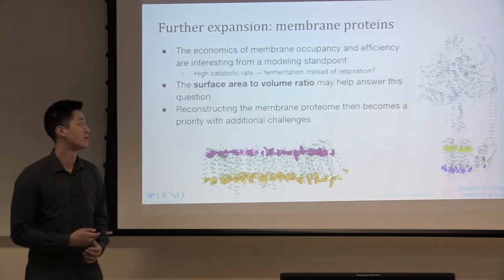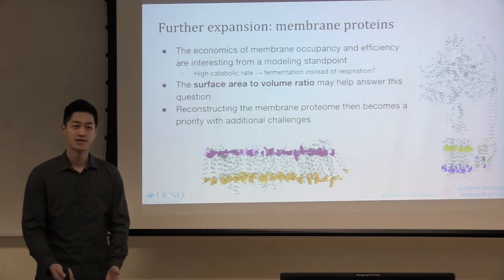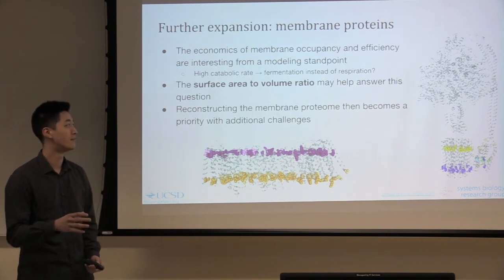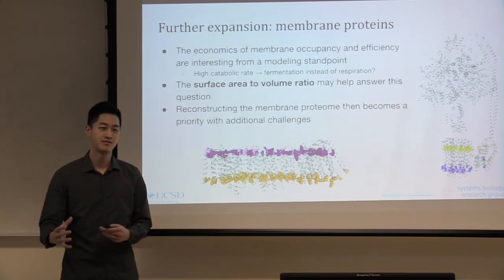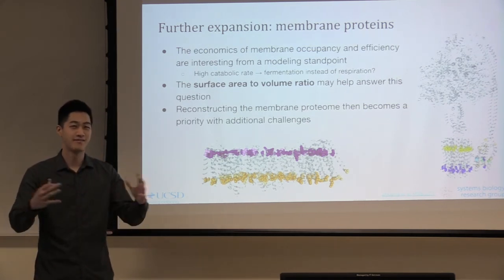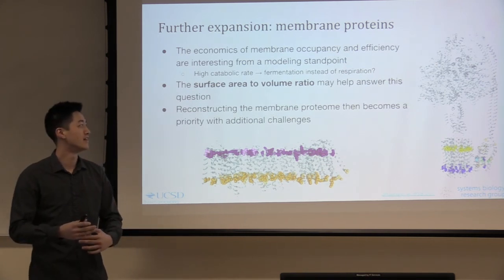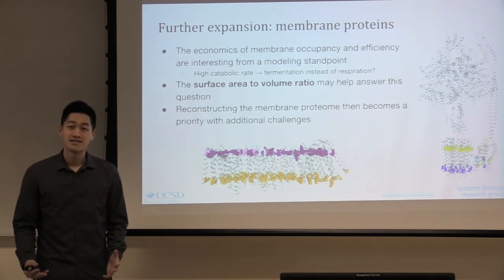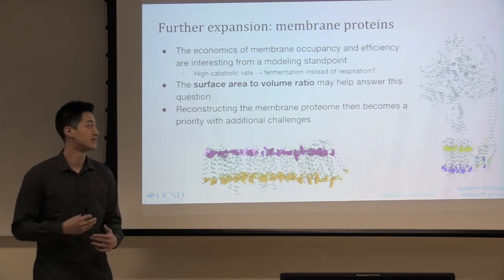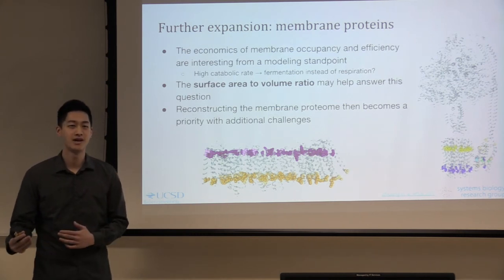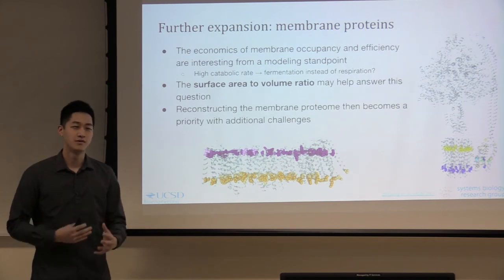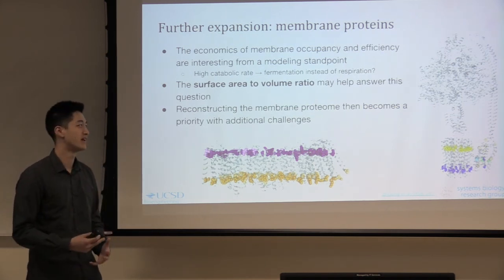Another interesting thing that we're working on are membrane proteins within the cell. And so, at least in E. coli, membrane proteins are pretty interesting economically, because there is a trade-off between the cell and growth when it's at a very large size. So there's a trade-off when you're growing very fast catalytically, and what they found was an E. coli cell will actually switch to ferment instead of respirate, which is interesting because you think that at a higher catalytic rate, you'll want to produce more ATP through respiration, not fermentation.